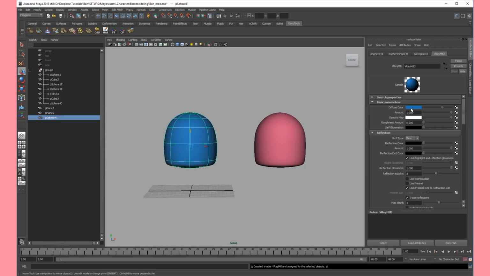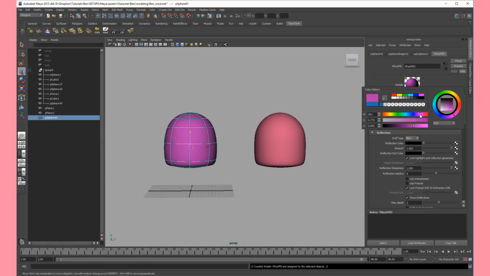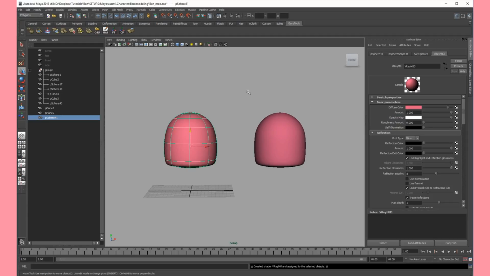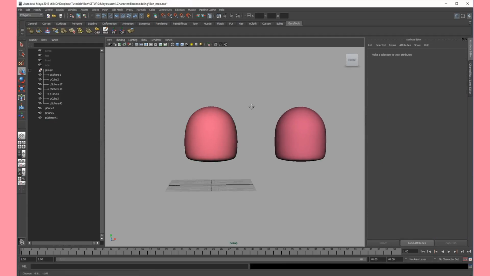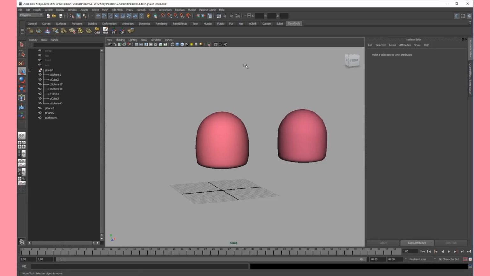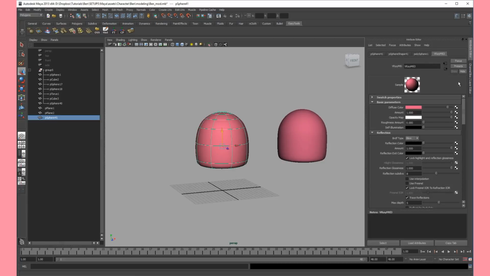I just use blue for now, and then I move towards the pink, a little bit down, a little bit lighter, a little bit down. I kind of like to use pastel color, make it a little bit more pinkish. Okay, great. So deselect.